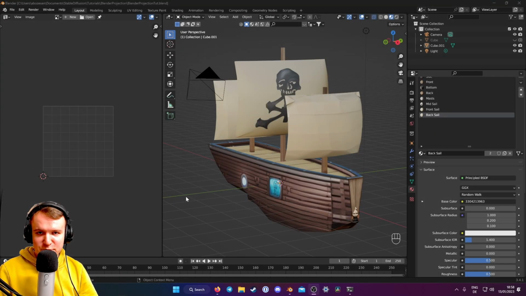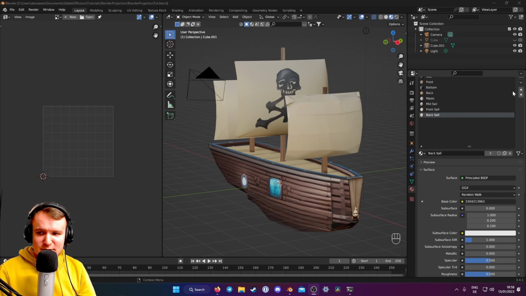And what we're going to do in the final step is a process called baking. What does baking do? In this case, I'm using it to combine all these different materials and textures onto one final texture in one material. So it's easier to use as a game asset, for example, or generally just to use this object easily without having to carry around all of this overhead here. Now, the way to do this is quite simple in Blender.